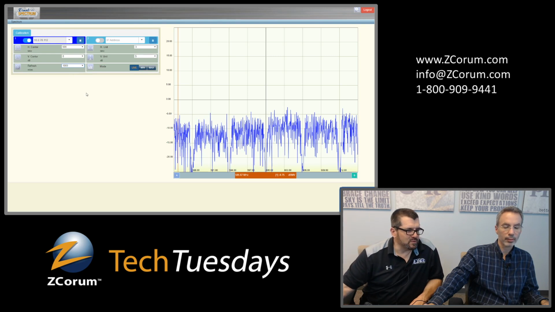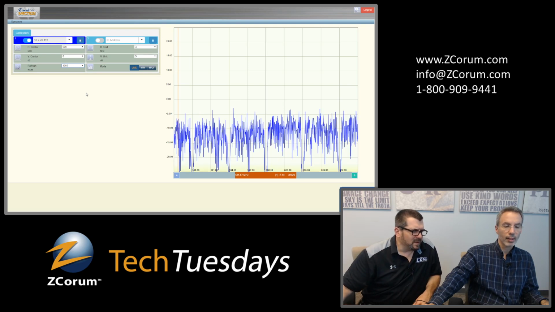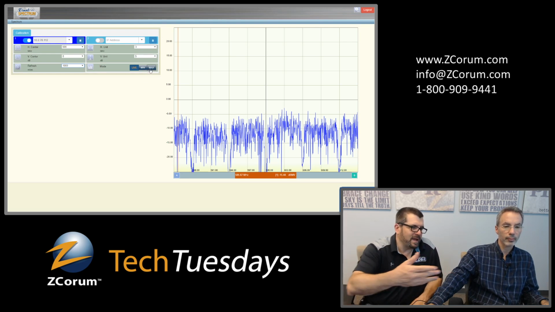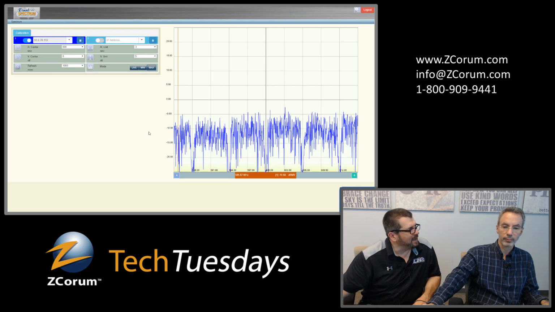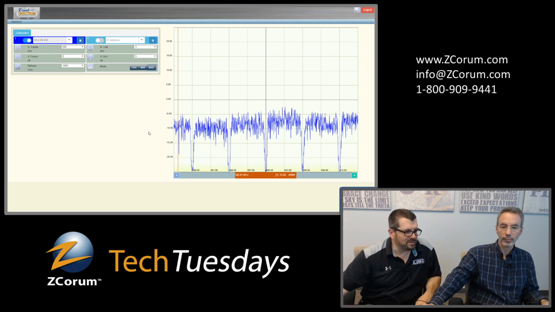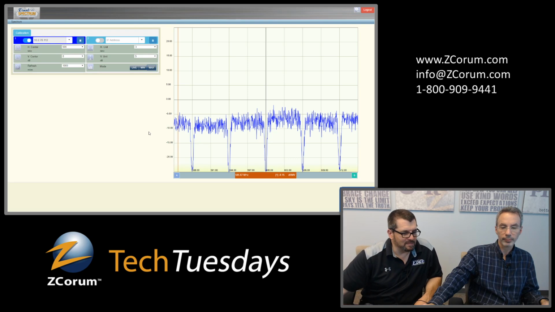You can set up your refresh rate, how often you want it to update the spectrum. And just like you would on a meter, you have a min hold and max hold option. If you click max, you'll start seeing the traditional haystack start to form. This is where it's going to paint just the maximum values as they come in, and it'll start looking like the haystacks you would traditionally want to see. I did notice that some of these devices have really nice haystacks and some don't. I don't know which ones you picked, it was just interesting to note.